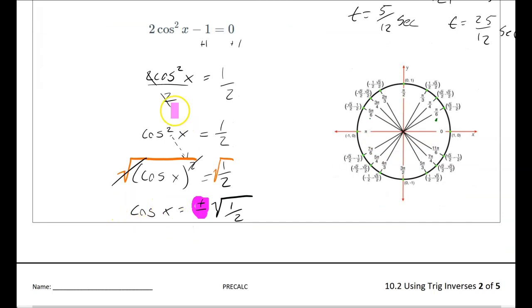So now we're about at the time where we'd use cosine inverse of both sides. But before I do that, I want to rewrite that right-hand side to make it look a little bit more friendly to me. And what I mean by that is the square root of a fraction is the same as the square root of the top and bottom. So I can write it like this, which is the same as root 2 over 2. So that's super useful to do that because that is a value off the unit circle.